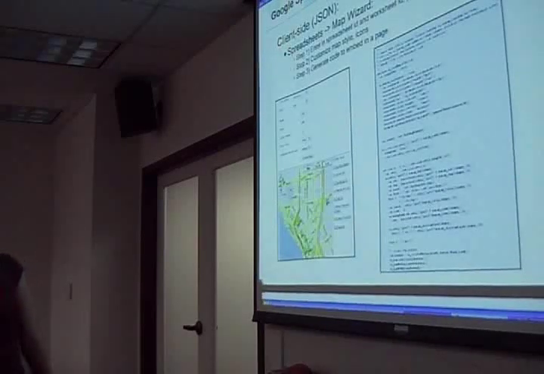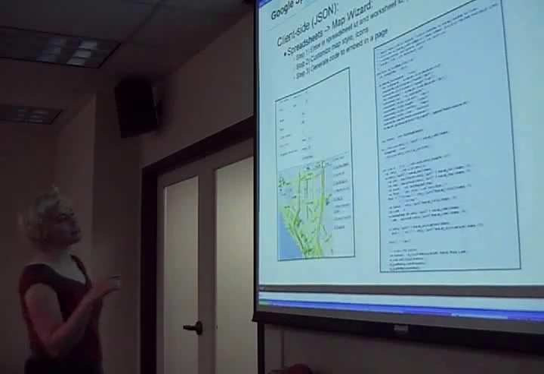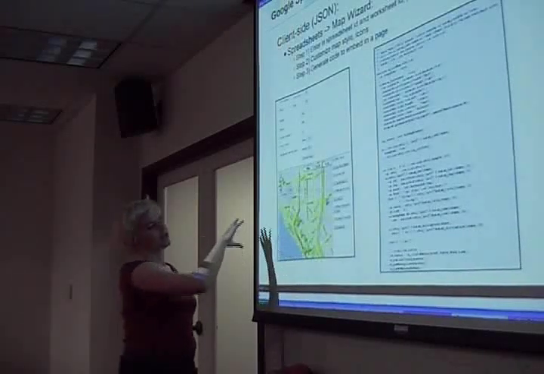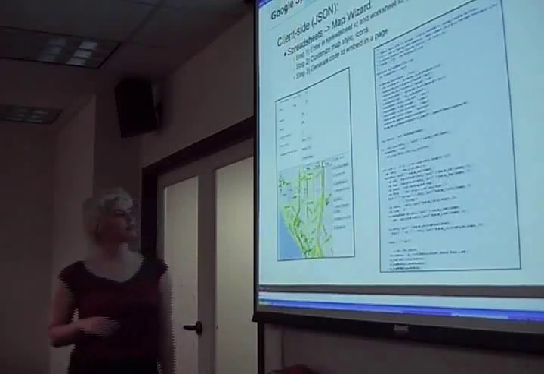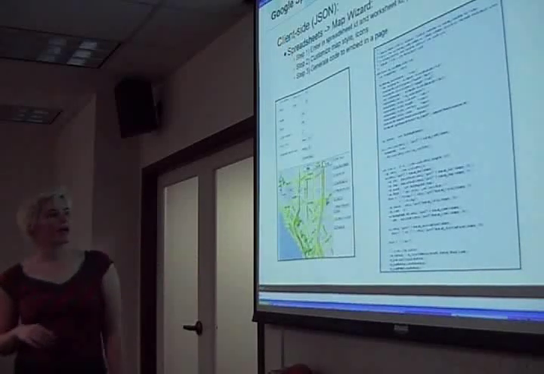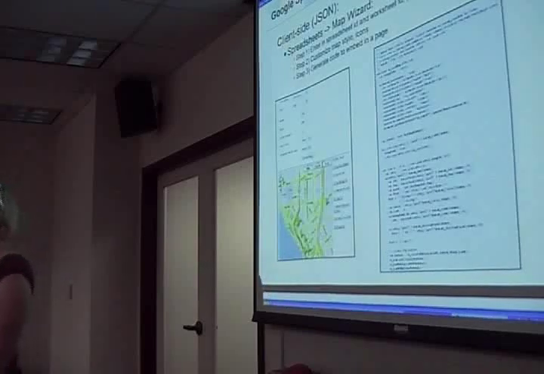Then there's one more. This is a client-side one, so those other two were server-side. This one uses the JSON output, and it just loads it into a page and then creates a map from the JSON output. And I made a wizard for it. So if you do have a spreadsheet with latitude and longitude information in it, you can make a map from it in approximately 2 steps. So that's pretty cool. And then you can study the code.